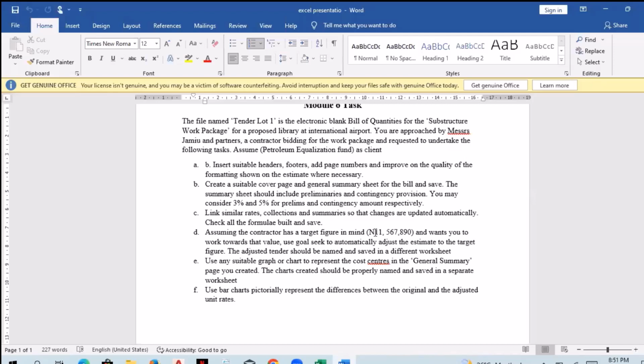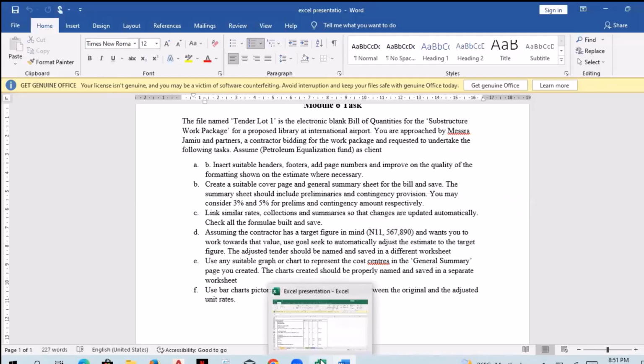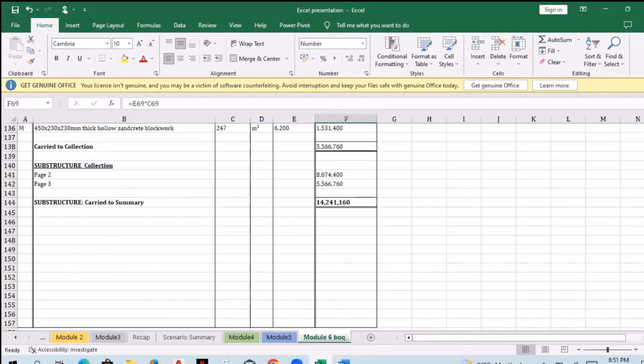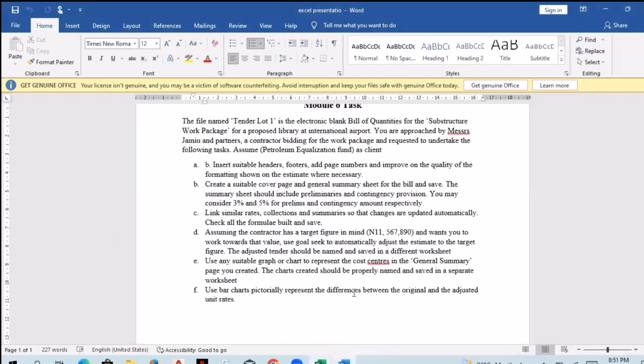So we are to target this as our new contract figure, 11.5 million. The contractor gave us a work package at 14.2 million, but we are to make it 11.5 million. So with goal seek, you can achieve that in Excel.